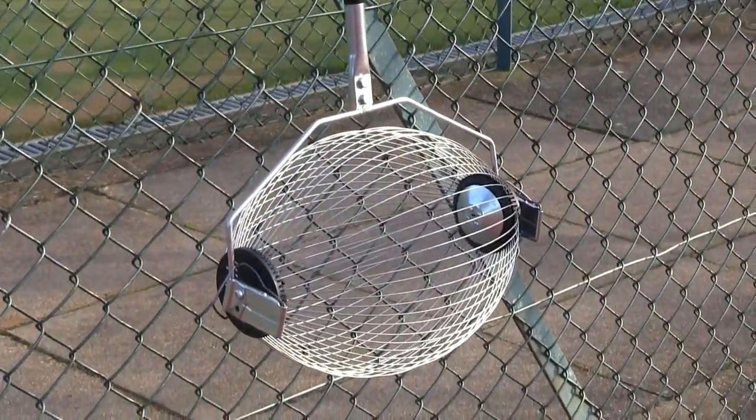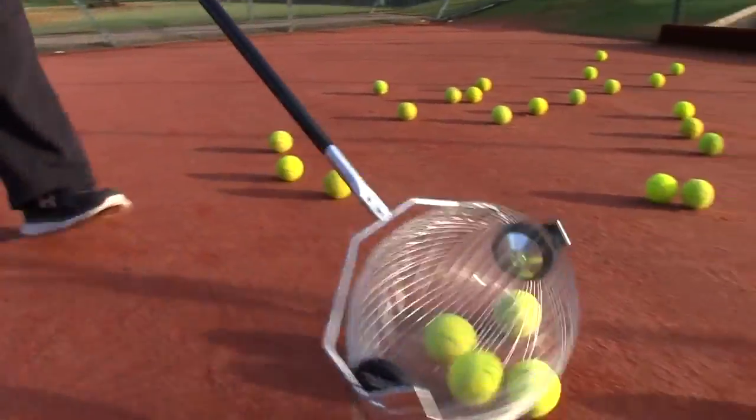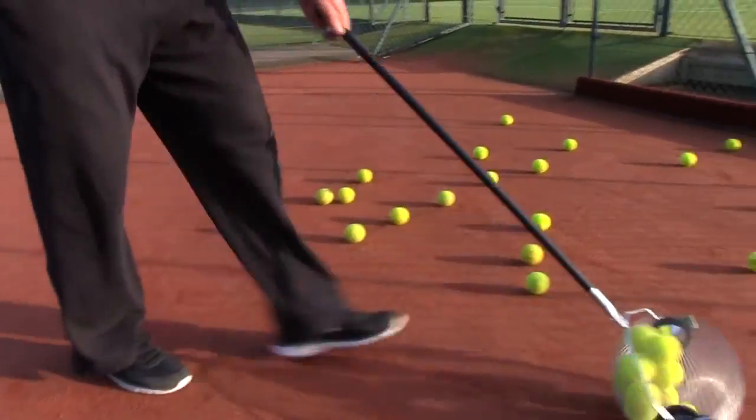For club and personal use, the Kollectaball CS40 can speedily collect 40 balls for dispensing into a ball machine or large feeding basket.